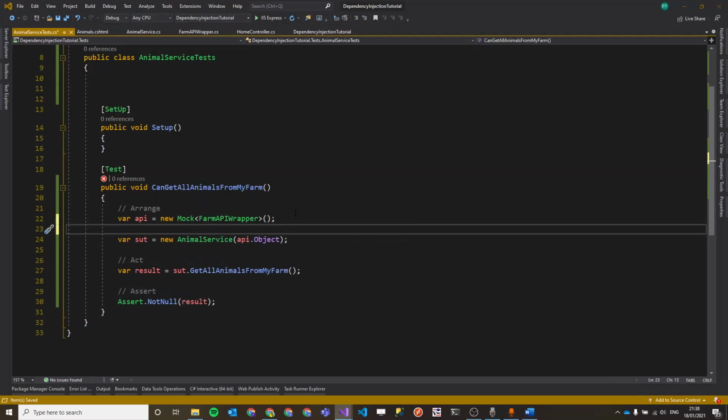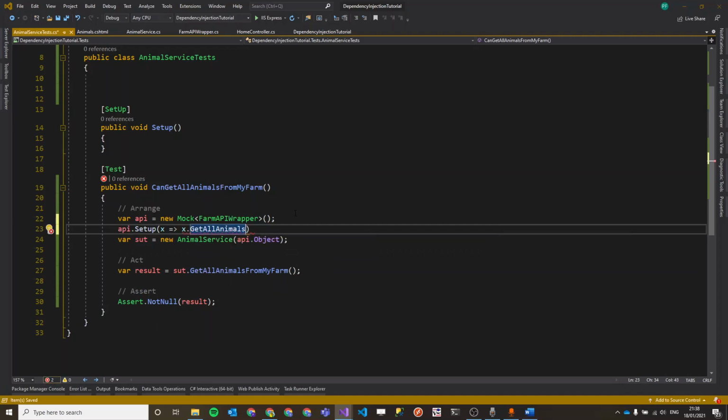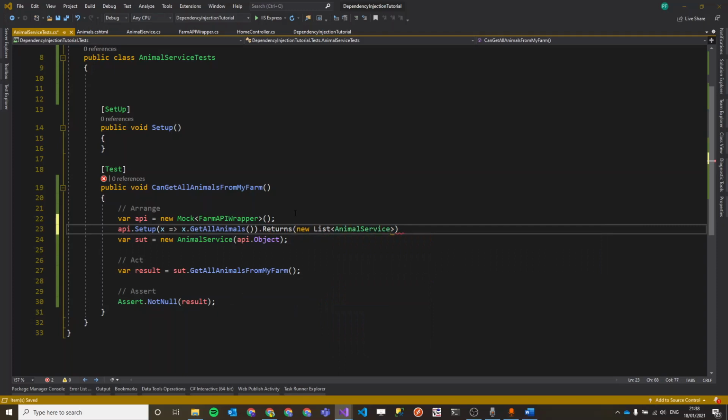Here we can use API.Setup, and this takes a lambda function. You specify the method that you're testing, and then you can specify the return value of that. Now we can just set that it returns a new list of animal.